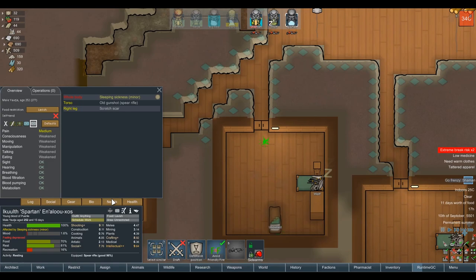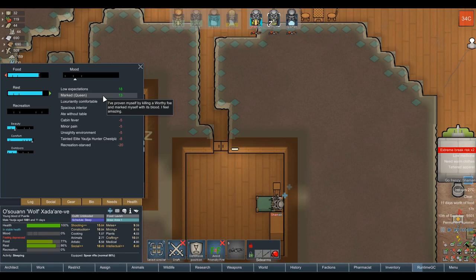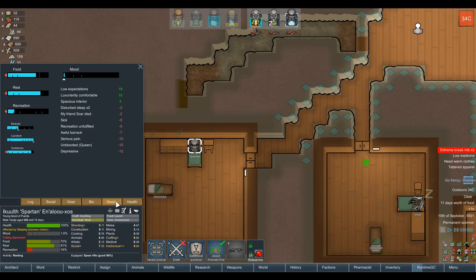Okay, needs. Unblooded queen. I need to prove myself. Crusher queen. So he got blooded, and his is automatically upgraded. Yeah. So queen counts as, I've proven myself, I marked myself with his blood, I feel amazing, that's plus 13. Nowhere near a Thrumbomorph, but this guy can't blood with it. Oh, that's annoying. Despite the fact they actually did kill one, apparently.